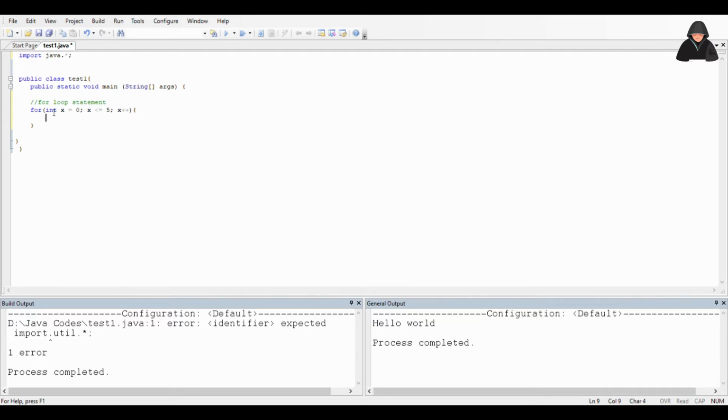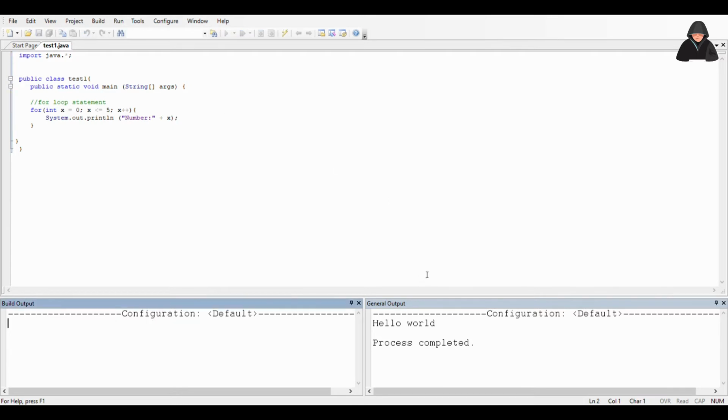So let's say out, number, then plus variable x.